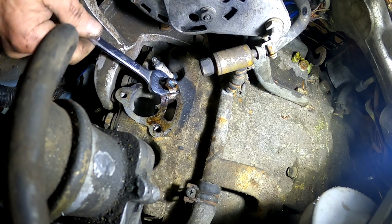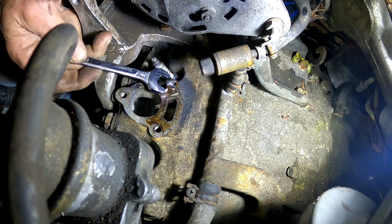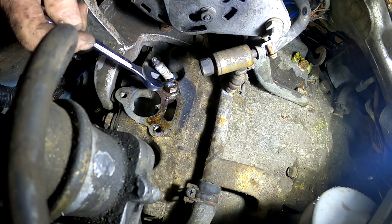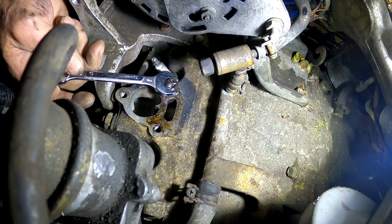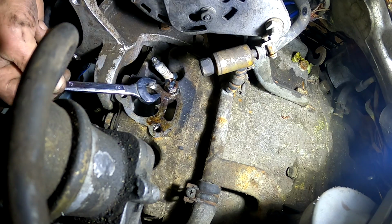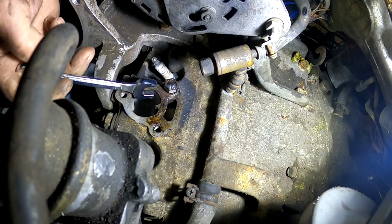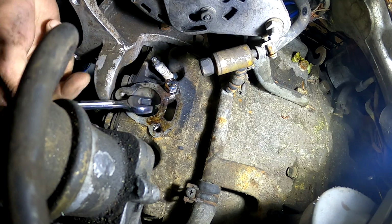Put this goofy little thing back together. So, if somebody hadn't welded a big blob on there, I could have got a socket on it. Not gonna mention any names or anything about who that was. But anyway, as you guys can see, it's coming out.